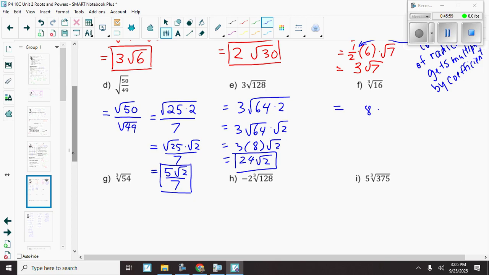So I want 8 times 2. Now you need to include this is a times, not a subtract. Now you need to write in your index so that you can remember that it's being cubed. The same process applies: when two things are being multiplied together under the radical sign, you can give them separate radical signs and still multiply them together. That's an equivalent. The cubed root of 8 is 2, and I'm left with the cubed root of 2 as my answer.